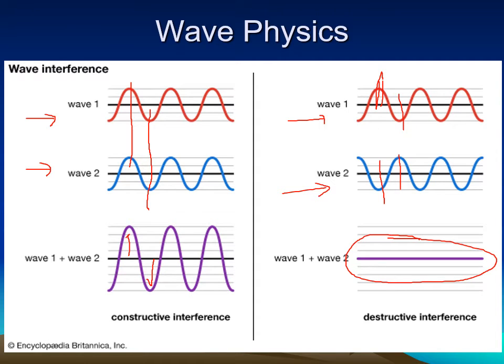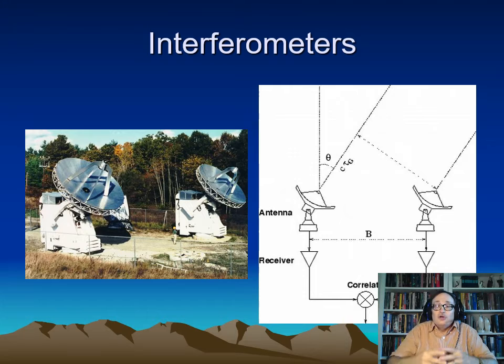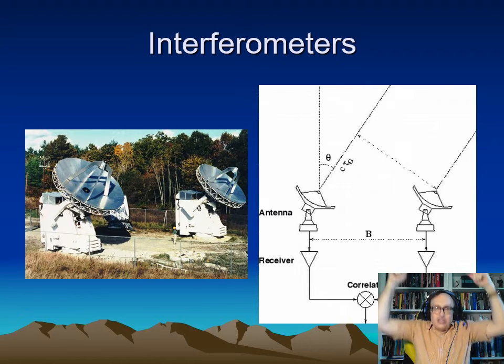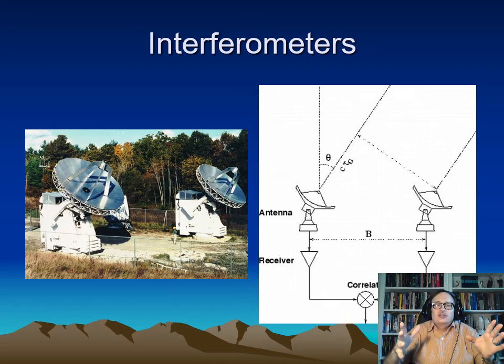So we call this constructive interference or destructive interference. They're both called interference. So wave interference can be either constructive or destructive. And in this case, we can have one or we can have the other. Now this is where it comes in useful for radio telescopes. For a radio telescope, then you can have two radio telescopes pointed at the same thing. So two radio telescopes pointing off at the same object, and the signals come into both of them simultaneously. And so then electronically, the signals can be brought together and added.